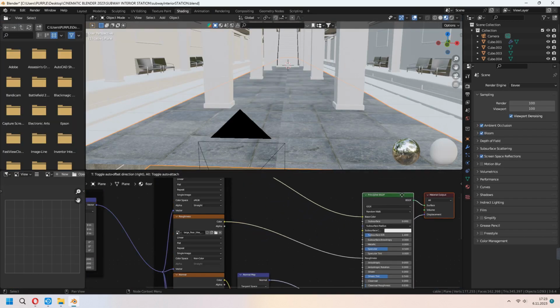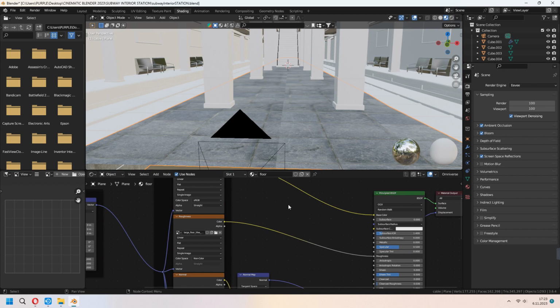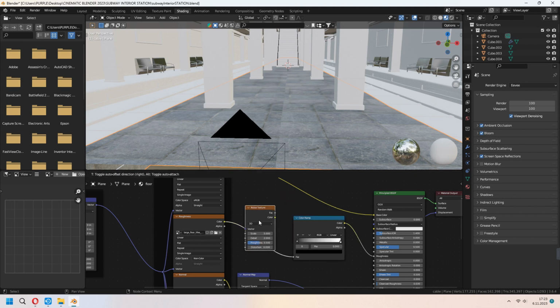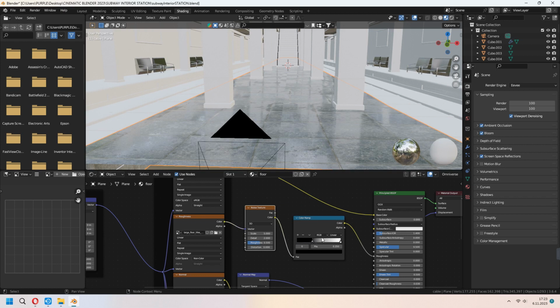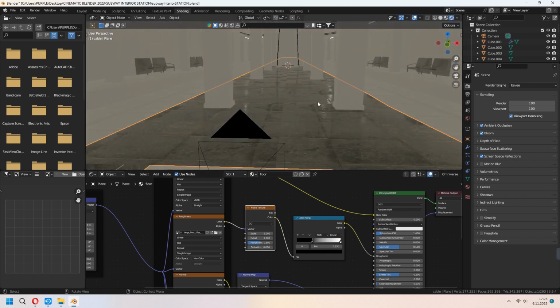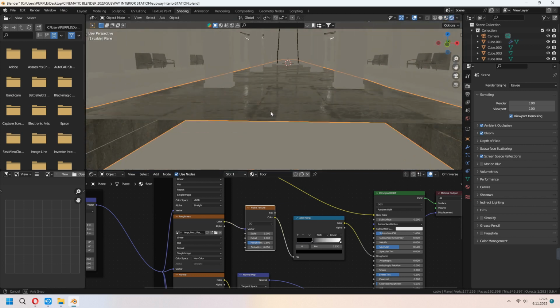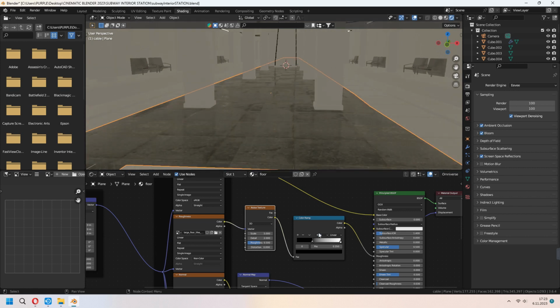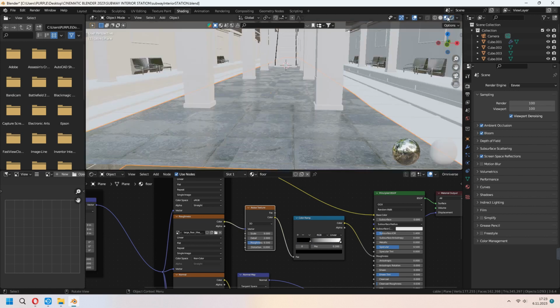Under the shading tab, I want to add a bit of a wet, rainy look to my floor. I am adding color ramp and noise texture between my roughness and Principled BSDF. With the color ramp's black node, you can move it, and as you see, it will look a bit like rainy puddles and a wet look to your ground. I will use this method for other textures too. And with the noise texture scale, you can change your look.